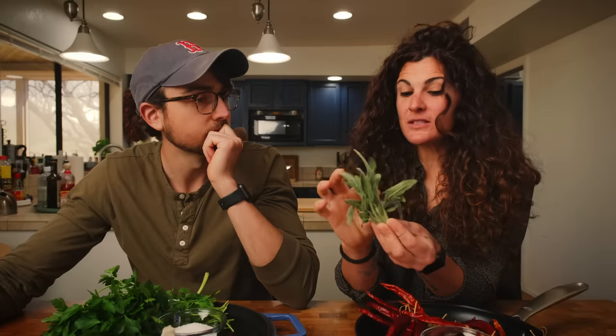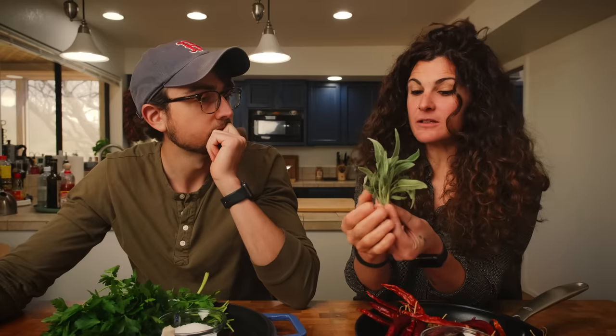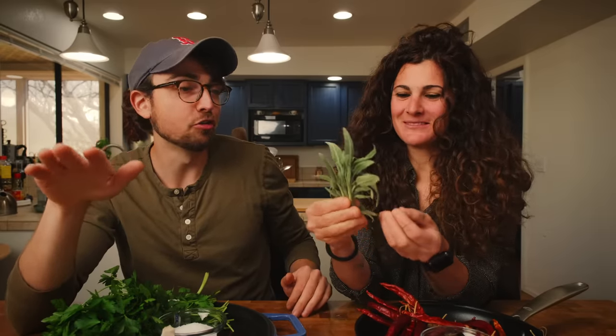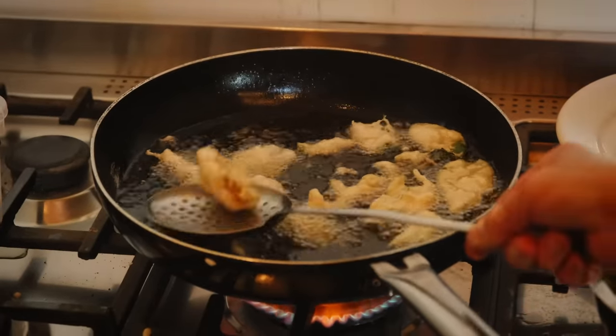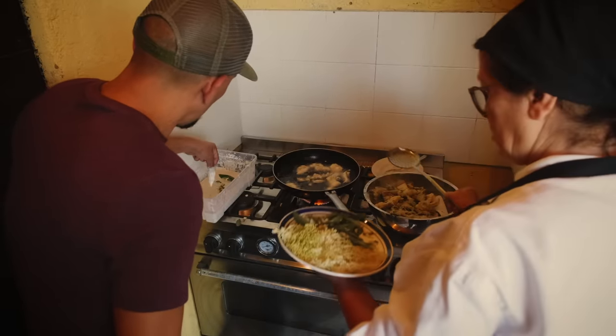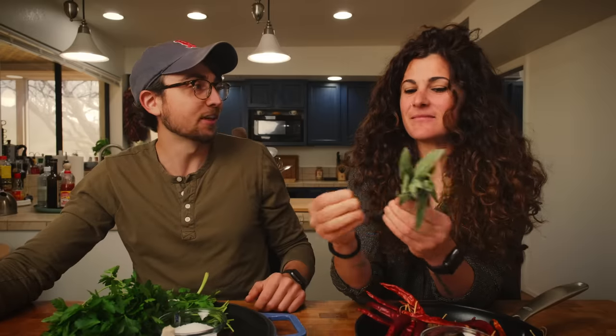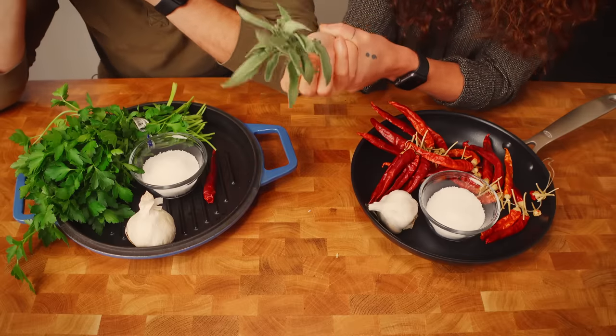No wonder I've never seen you use it — it's a little hard to find wild boar here. And actually, sage by itself we use also as an antipasto. I can't believe I was forgetting about maybe one of the most delicious things I've ever had. On the Pasta Grammar tour, we went to a farm where I was first introduced to fried sage leaves — they dip them in a thin batter and then fry them. Phenomenally good.